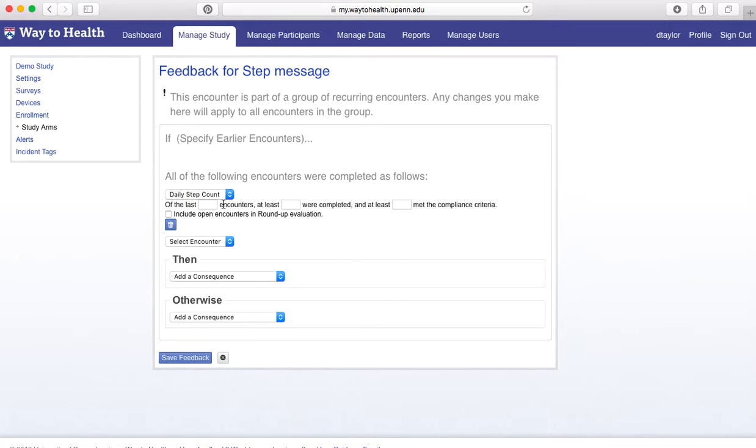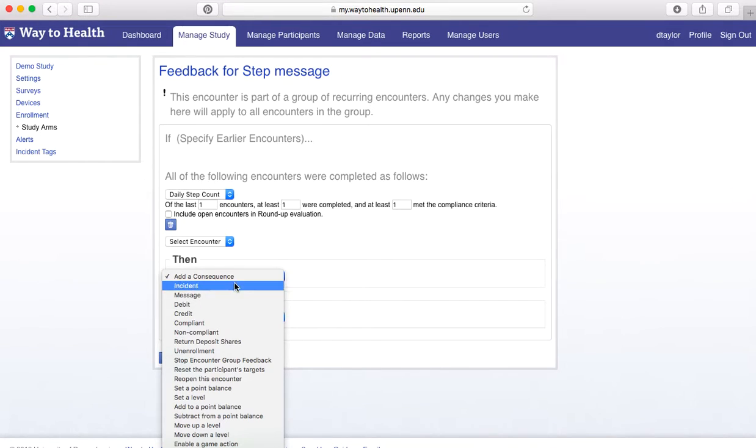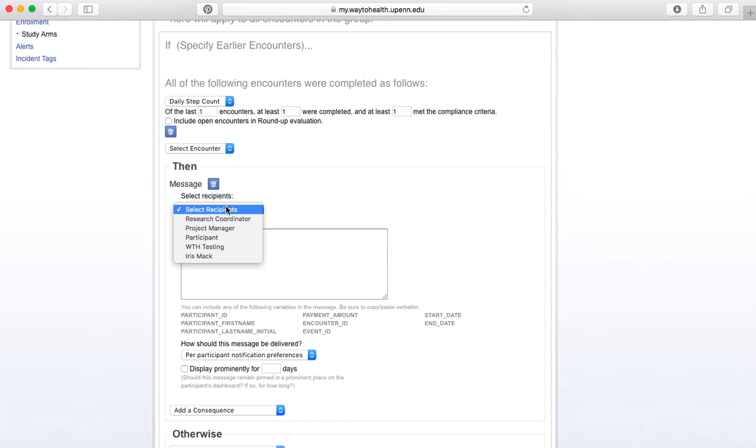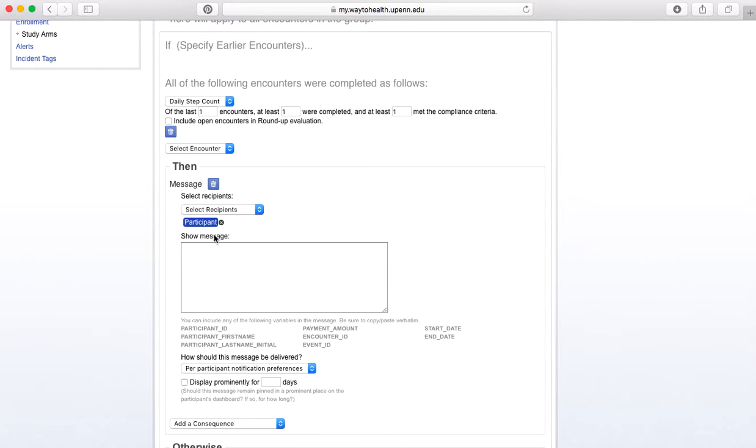So we're going to select that, and then in these boxes here, we're going to say of the last 1 encounters, so yesterday's encounter, if it was completed, which it should be automatically, and they met their goal. So, and they walked over 7,000 steps. Then we're going to send them a message. And we're going to select participant.